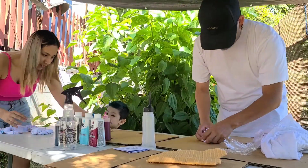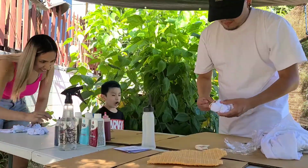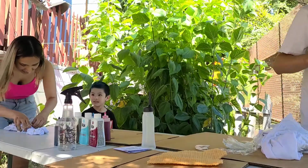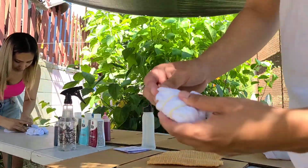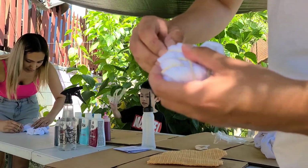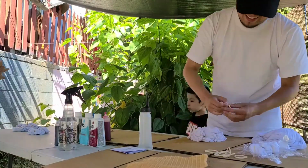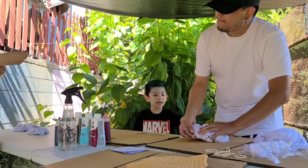I'm gonna do a little something for her. First thing you need. Let's see if it even comes out. In water. You have that? Yeah. There's a drop inside there. But let's see how it comes out. That's all down inside there? I don't even know. This tree is really big.